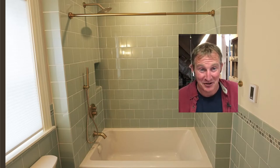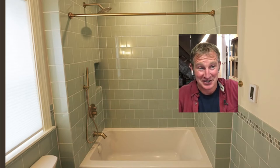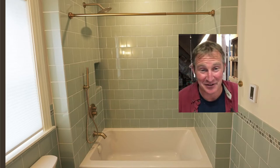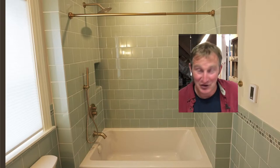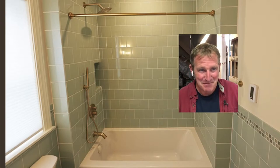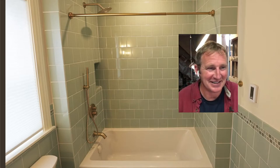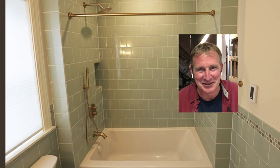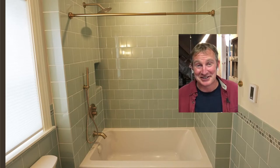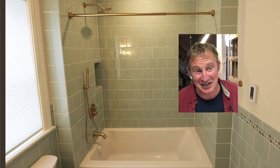Tiling should be the fun part of the project, but planning ahead for something like a recessed niche is definitely something that you have to do if you want to not be completely frustrated and ruin your day. So I've definitely done many, many of them over the years. That was just a few of them that I've done. And yeah, every single one of them is a challenge. And that's what we're going to be discussing tonight about recessed niches, framing, planning, and my strategy going about things.